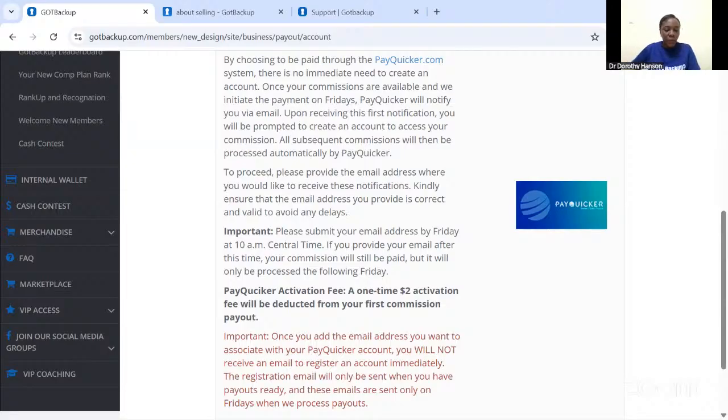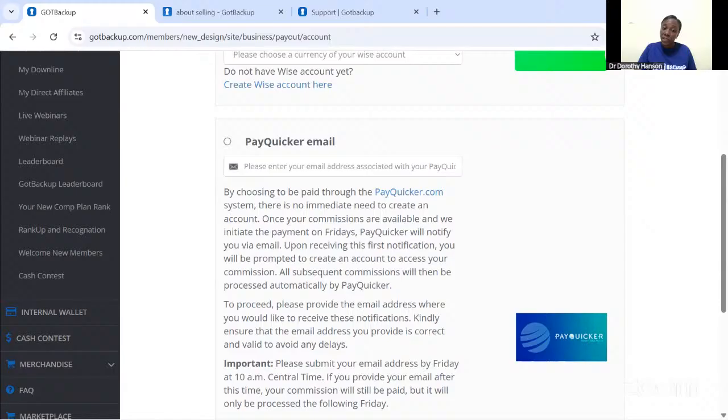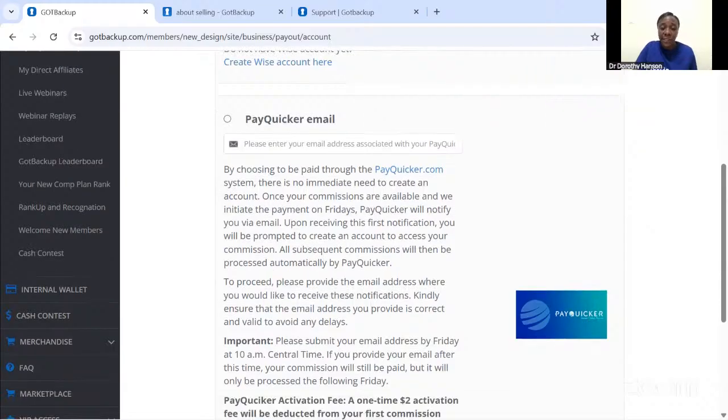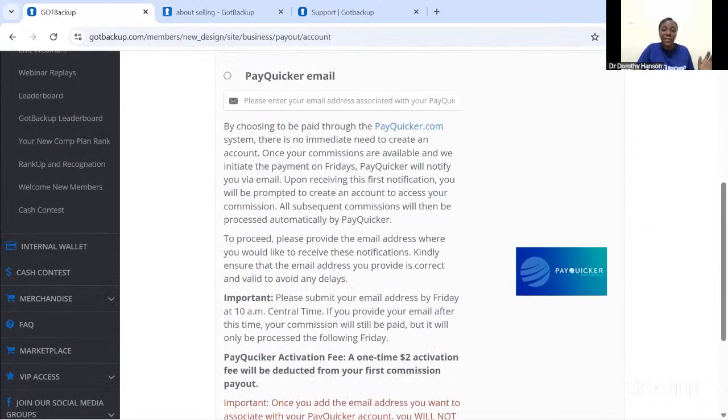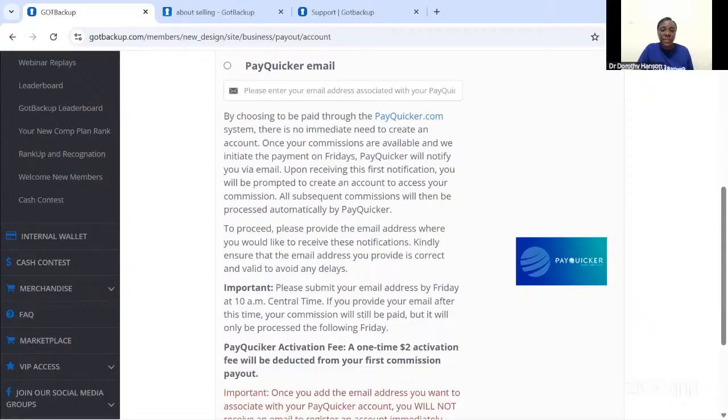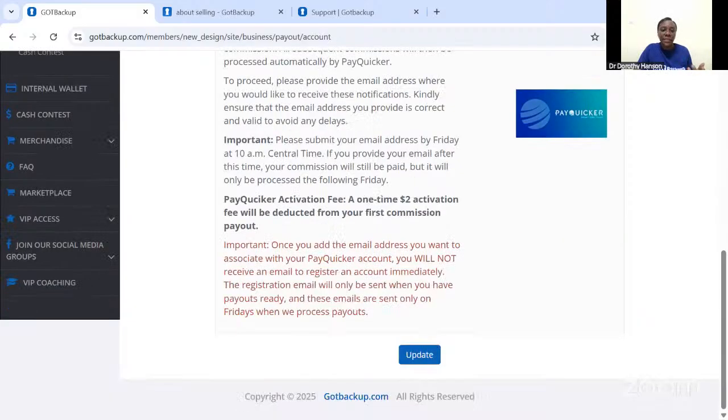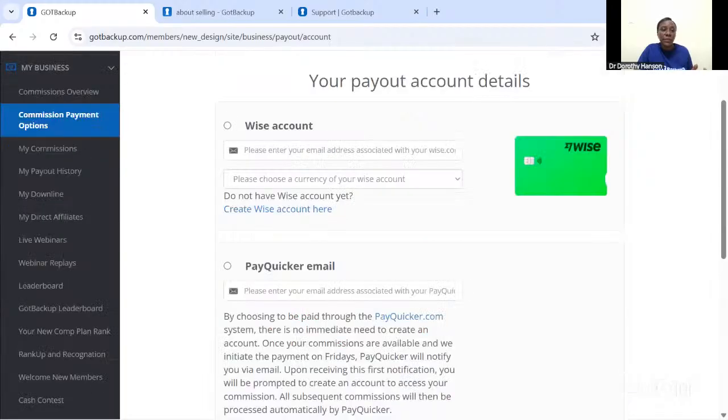And then for international transactions, charges apply. Otherwise, the systems will not work. To be legitimate, you have to apply the charges, okay? So these charges already apply for transfers. And it's just part of the system. So when you come to set up your PayQuicker account, just put your email address there now. Money is coming. Money will come. It's just a matter of time. So put your email address there and then come and click update. So they know that you've chosen PayQuicker as your chosen account for receiving money.